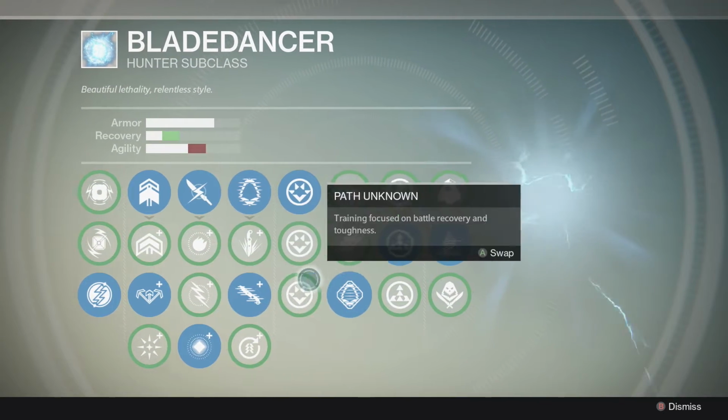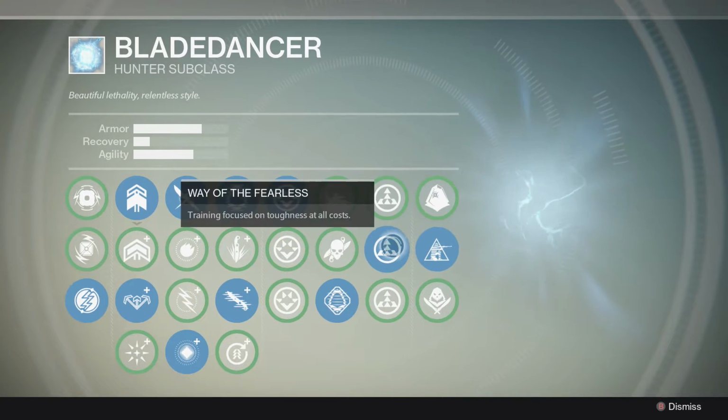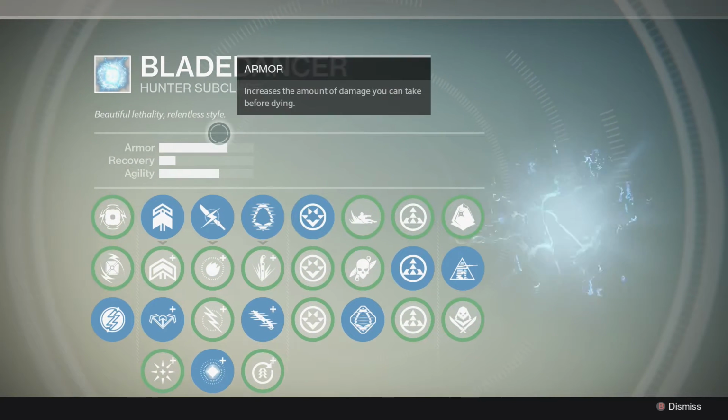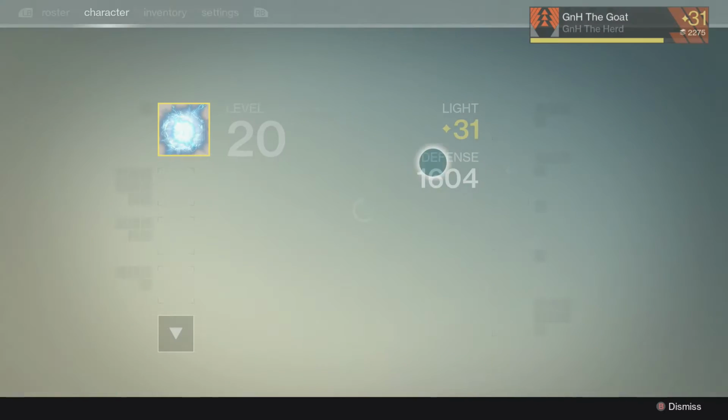The important thing you need is the escape artist. Shadowjack is really the important one there, so your invisibility lasts longer. The other two are just handy. Then you set up your other stats there, as you see, so you have the most armor and agility.